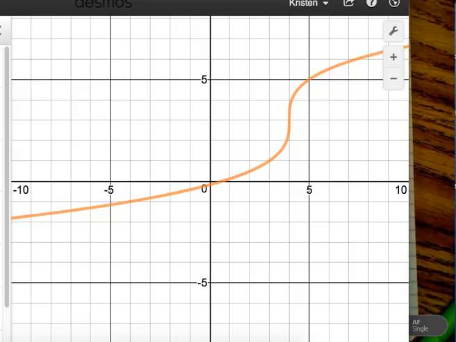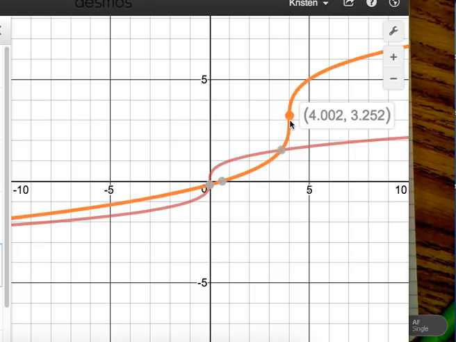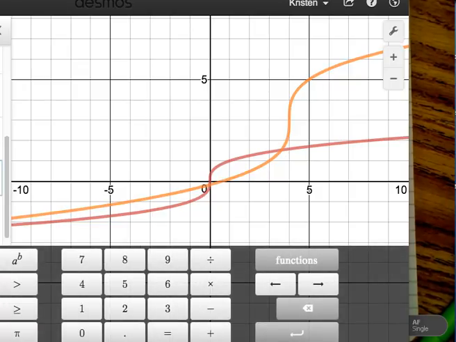So then, once I know that I'm looking at a cube root function, I compare it to this red one. And I want to look first for where my center point went. So my center point was at 0, 0. Now it's gone up here to, what is that, 4, 3. Right, so my center point moved to 4, 3. I'll put that point in if I can. 4, 3, right? So I've got a point there.